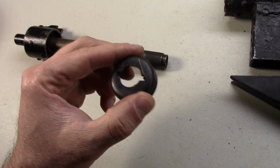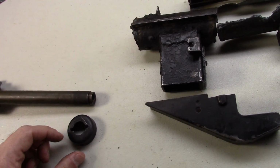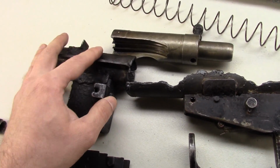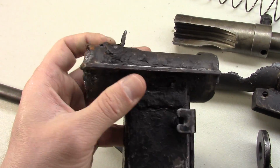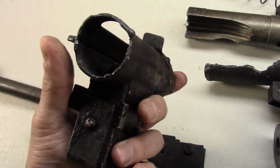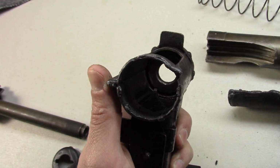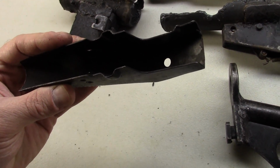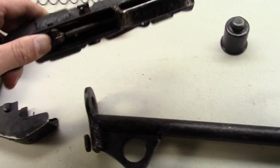Here's our rear trunnion. This is riveted in and goes over the chamber area to hold it stable in the back. Up here is our magwell section. Kind of slagged a bit, so I'll just trim this piece off and start over. Here's our top, or well, I guess bottom cover or dust cover for our trigger pack here.